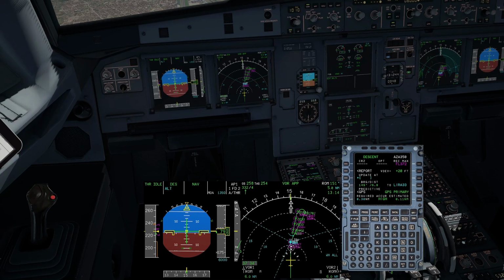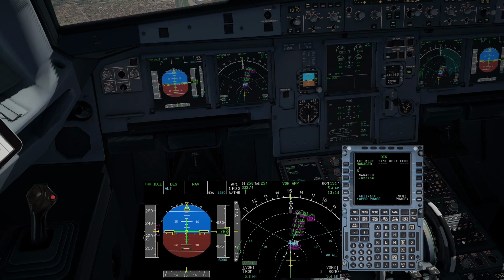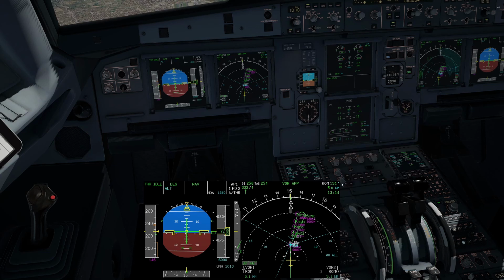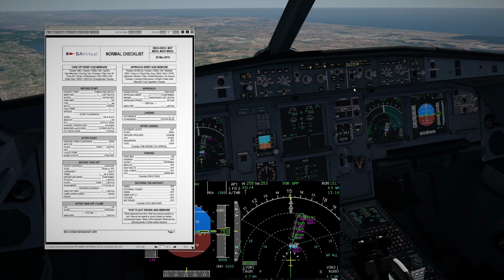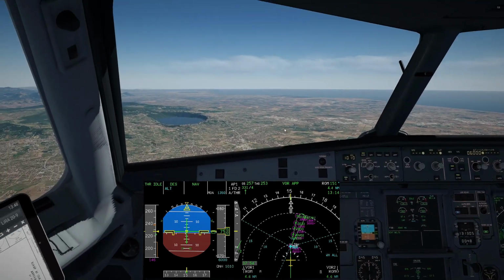As you can see, the D magenta is here close to the VOR, so we could wait for that and that will do automatically, but we're already targeting below green dot, so we might as well activate it now. So approach phase is active and QNH is set 1010 twice and cross-checked.